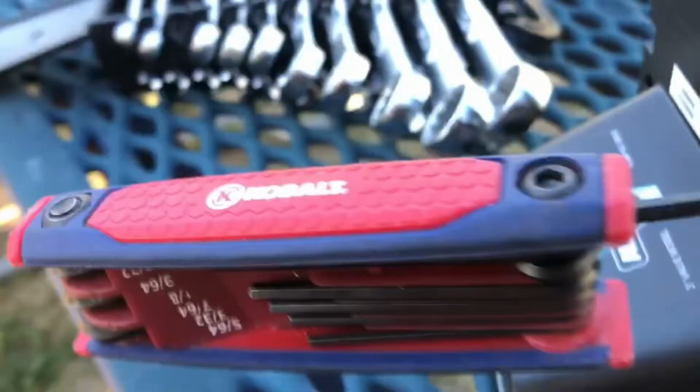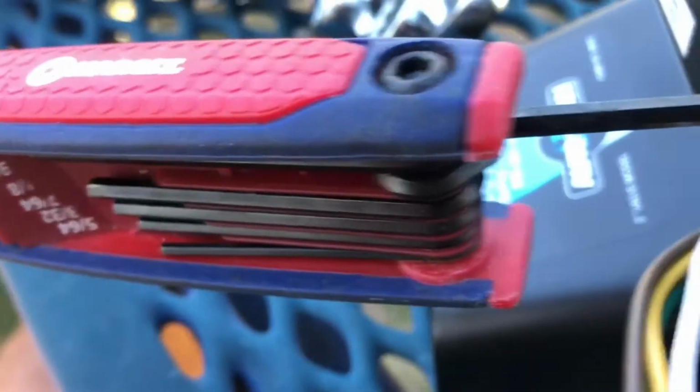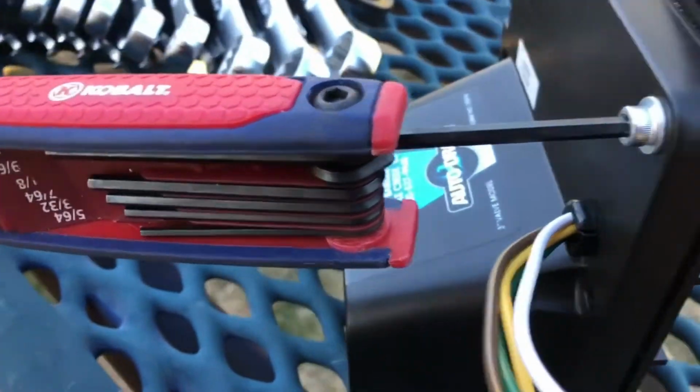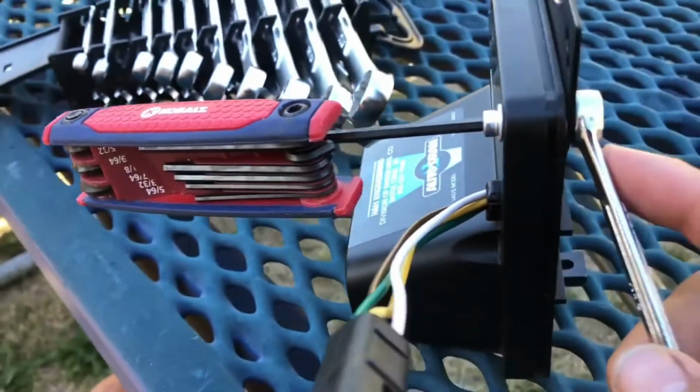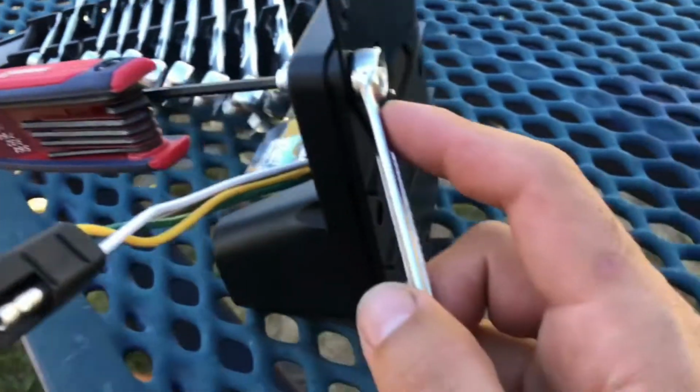This bolt on the back part is just a 3/8 bolt, so I'm just holding that down. And the Allen key I've got is size 9/64. So just tightening this bracket down on this.